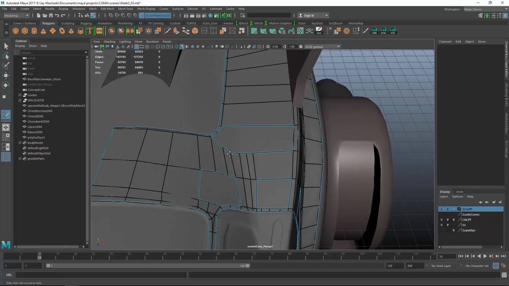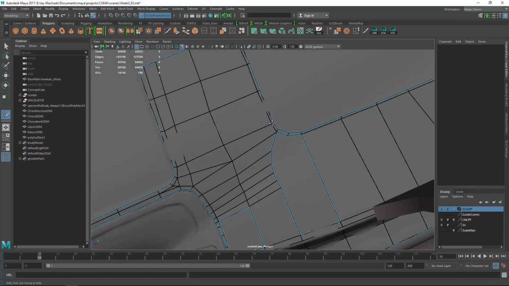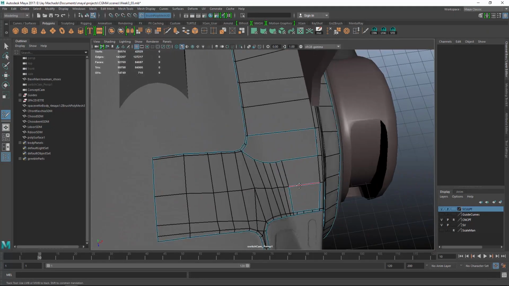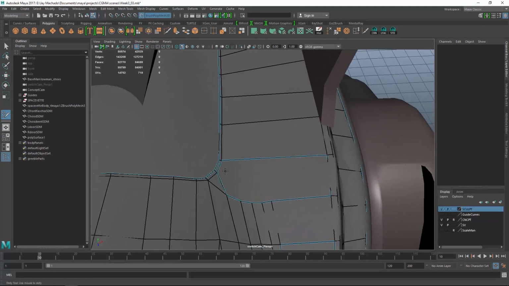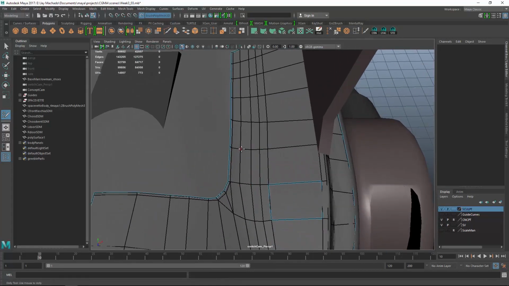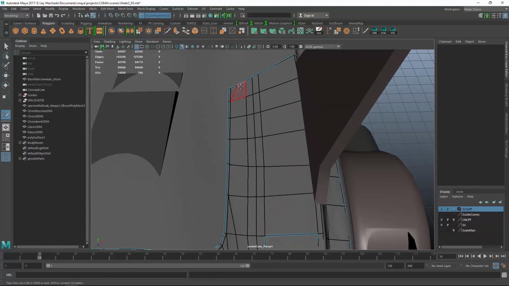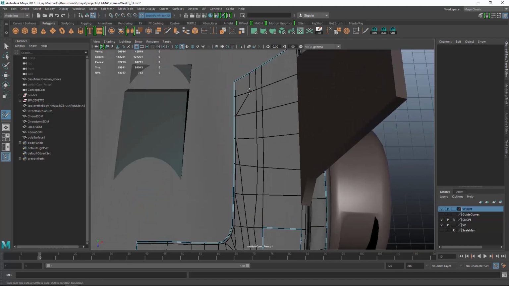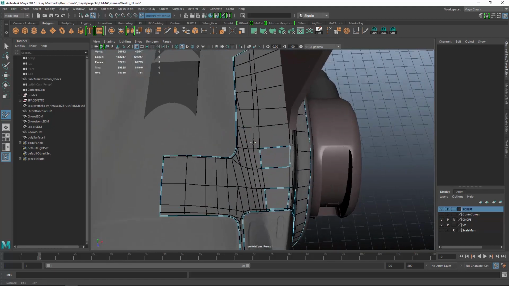So now let me figure out what I want to do with some of this topology here. So I'm starting to get a lot of these edges flying back, but really that curve of that transition with the rear fender and kind of the center of the body is kind of like at this angle.